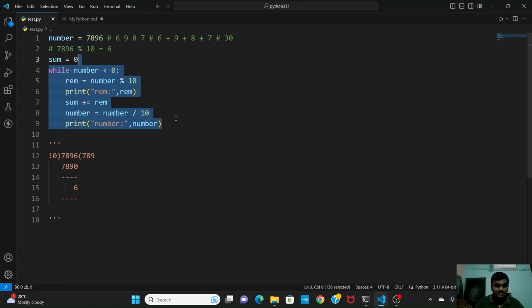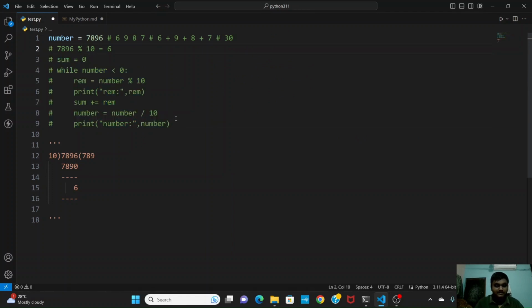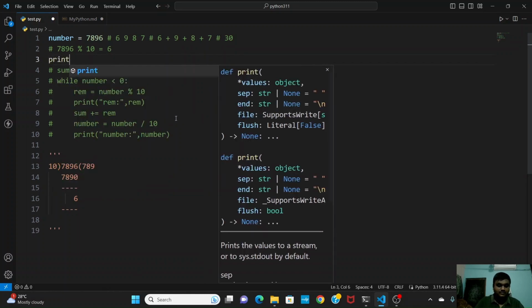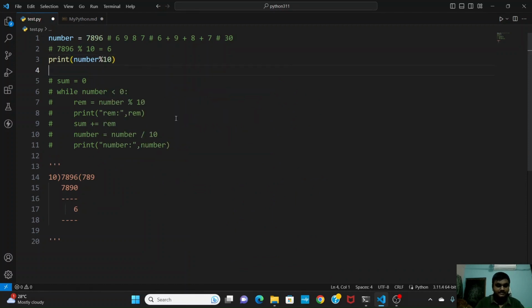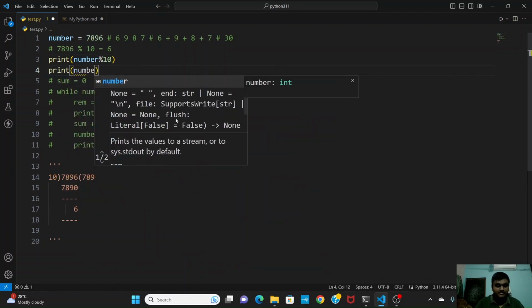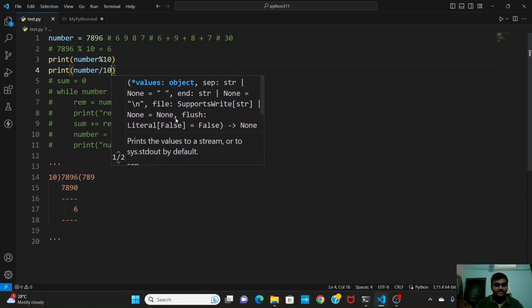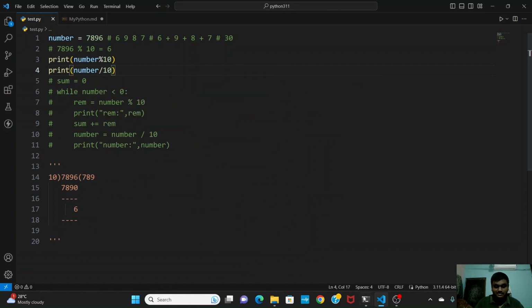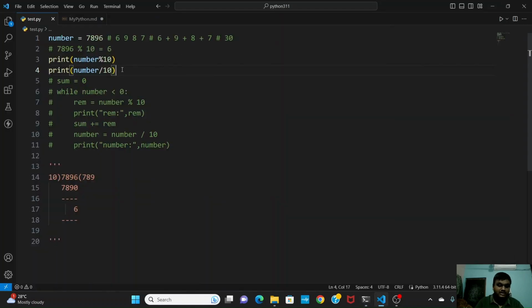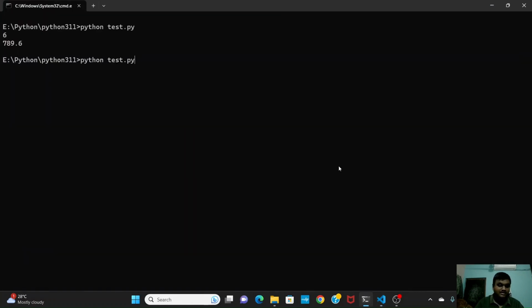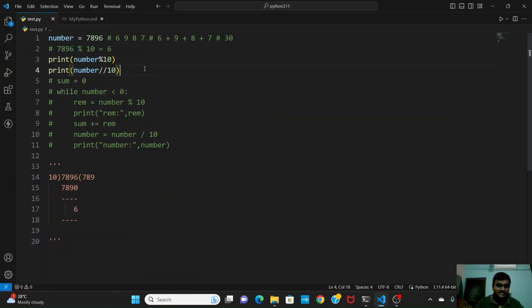Before executing, I want to check number percentage of 10 and number divided by 10, which gives 6 and 789.